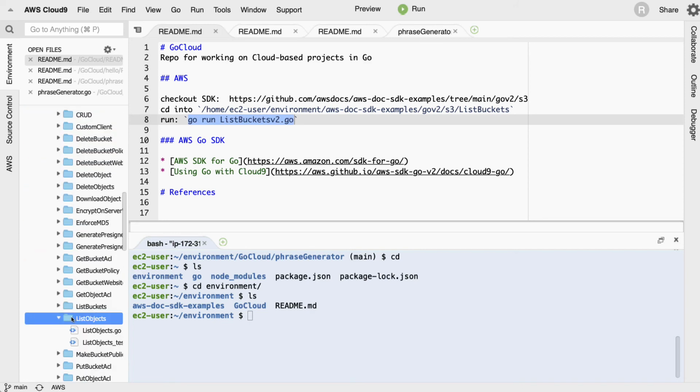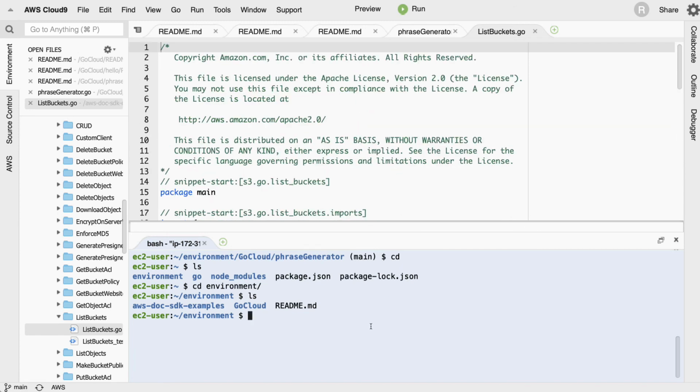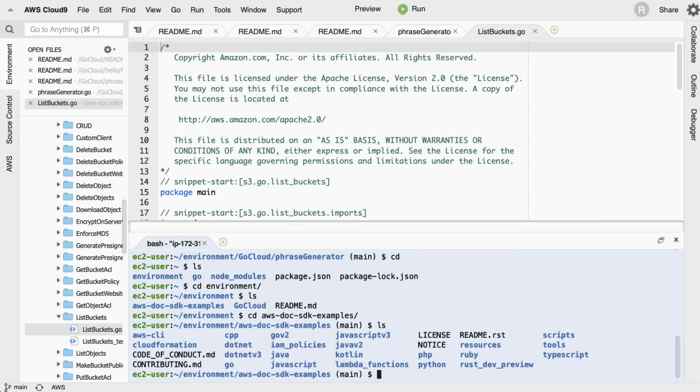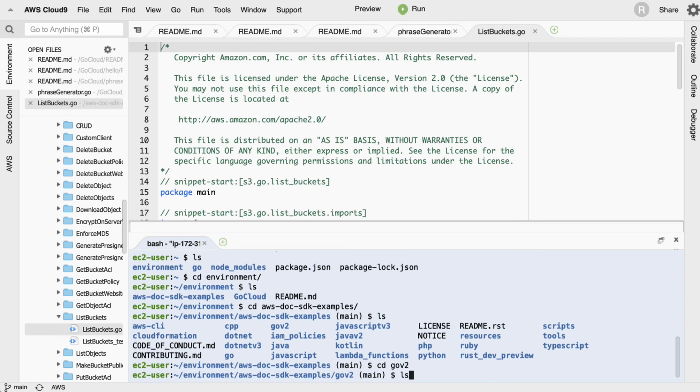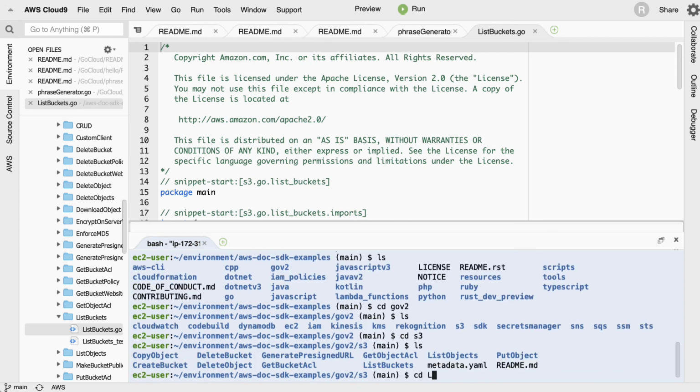And so we can both look at the code. Here we go, list, no, we want to list buckets. Look at the code, and at the same time, we can CD into that directory. So let's go into AWS doc examples, and then go into Go V2, and now go into S3, and then go into list buckets. Here we go.